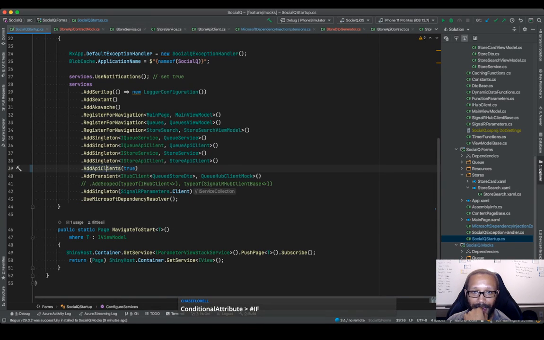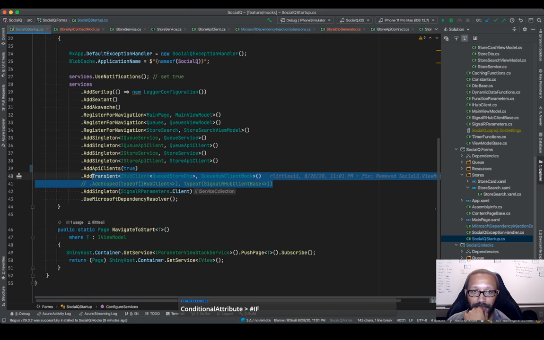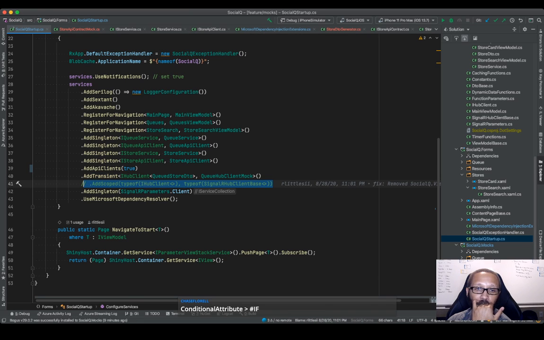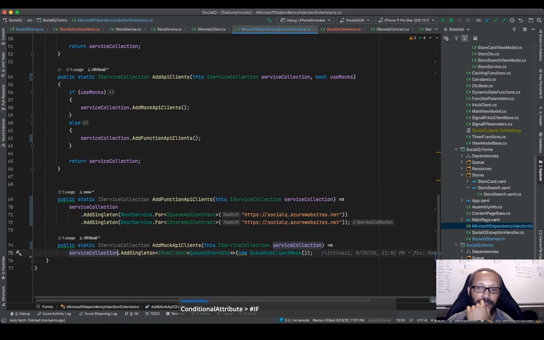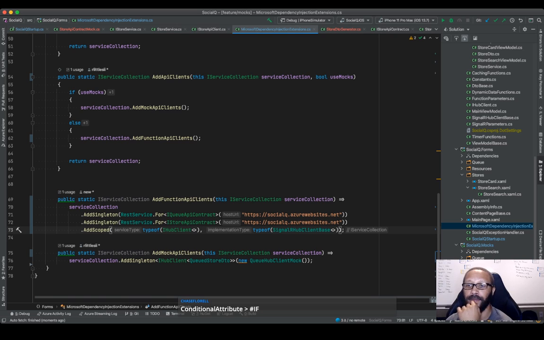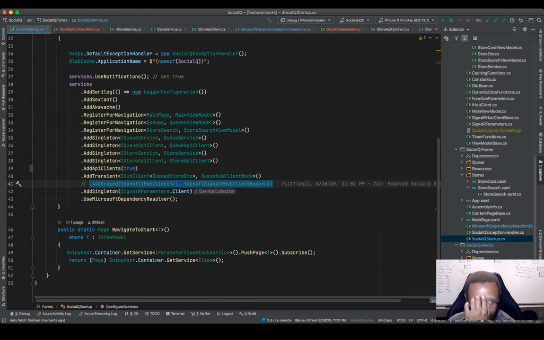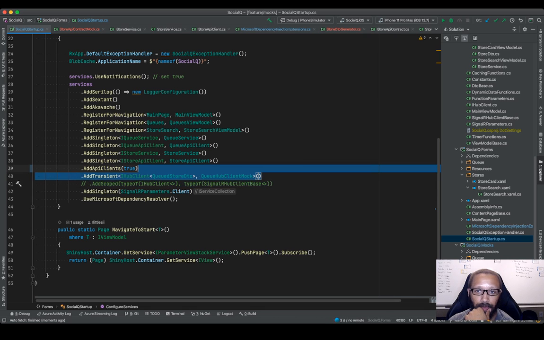Here we would actually have to add a scoped, because here we're doing open generics. So when we do this thing, we want to do that. But otherwise, we're probably going to want to find some less classy way to do this.